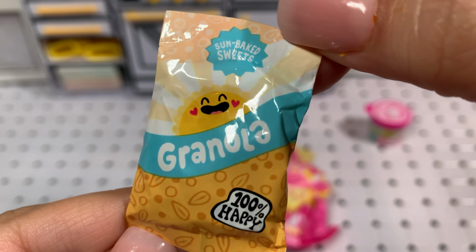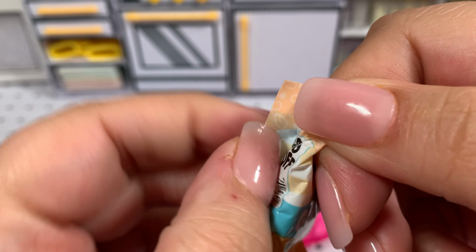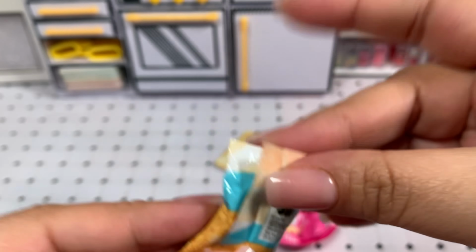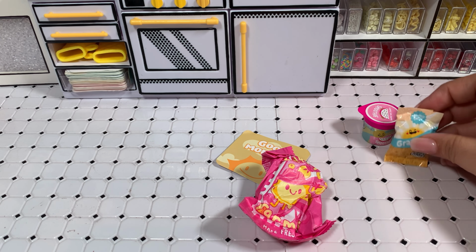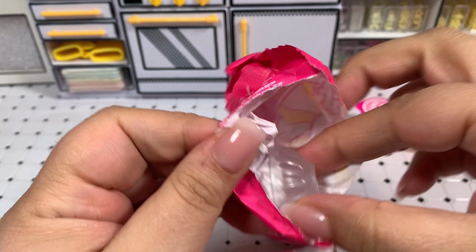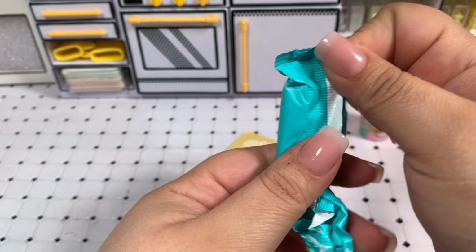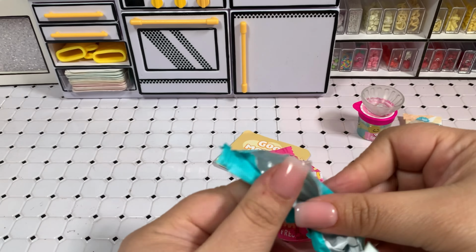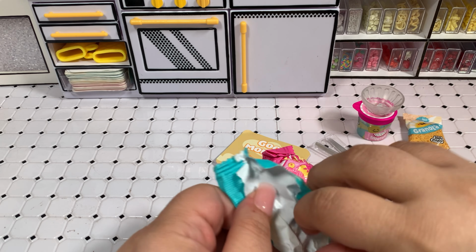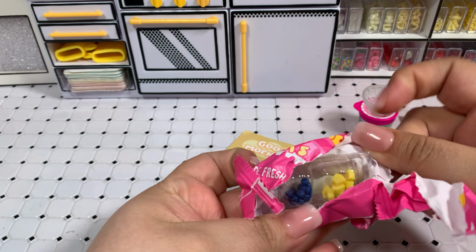Here is the granola, 100% happy, sun baked sweets, and then back here, it just tells us that it's good stuff. Looks good. What else do we have? We have a bowl. This bowl has a different design and it's a little bit smaller, I feel, than the rest. In our utensils bag, this time around, we're going to have our tongs, a spoon, and the little handle for the display capsule.